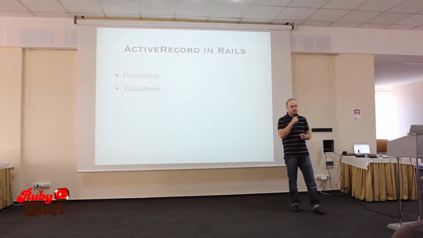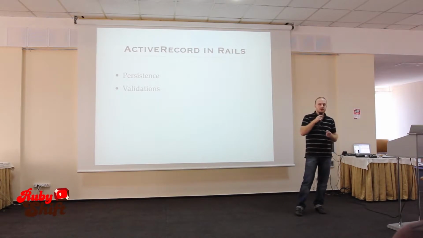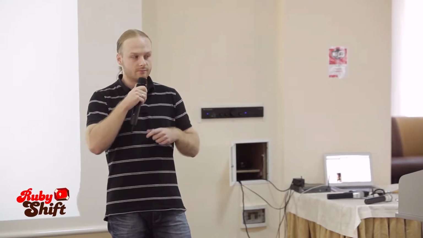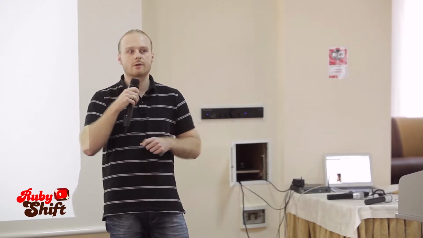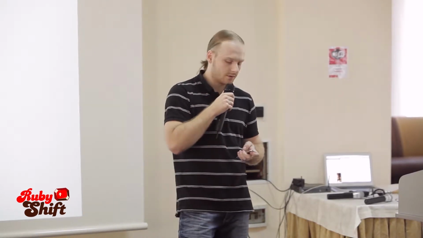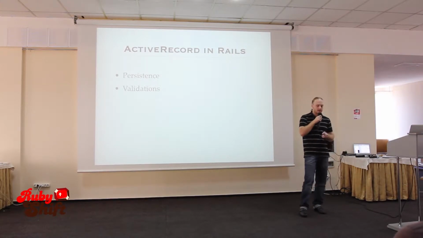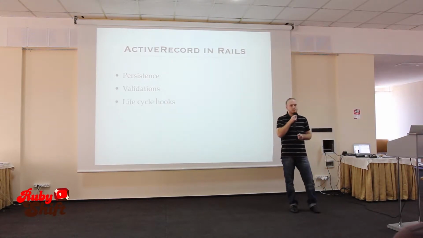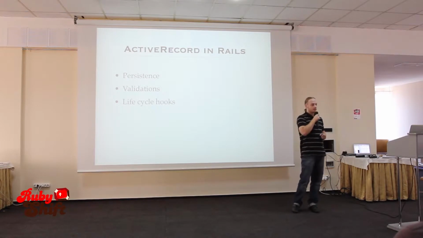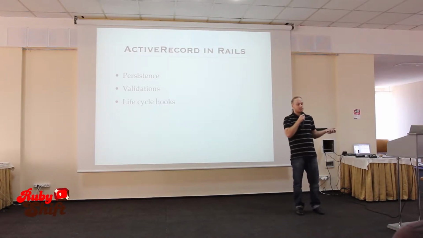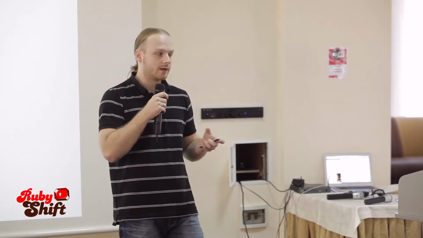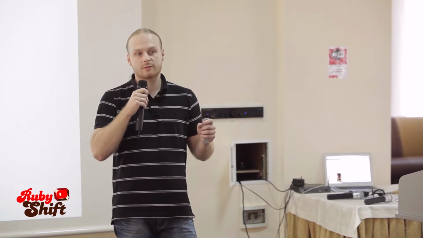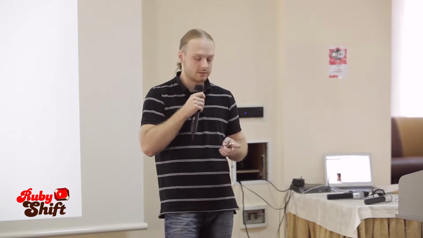But validations usually depend on the context. And for example, in a Rails app, your context is a web form. And it would be really better to have a form validation object rather than having all this validation logic mixed into your Active Record object. This way we could keep things separate and more clear. It also has life cycle hooks, which is a terrible thing. It also works well in small use cases, simple projects where domain is really simple, but when it grows, it ends up with a mess, always.